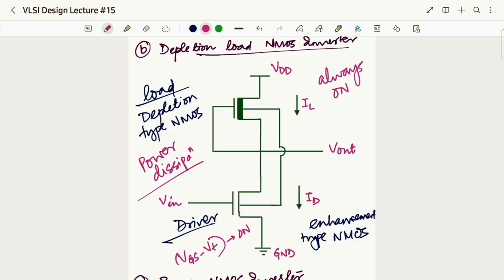So if there is a lot of power dissipation, it means it is actually not a very good design. If I am constantly losing power because of my device, that means it is not a good design. And because of this reason, we moved along from the depletion load NMOS inverter design. Mind you, the output and input were performing exactly how they should. That means if I am giving a logic 1, I am getting a logic 0. If I am giving a logic 0, I am getting a logic 1 as the output. Input and output were fine. But the problem over here was a lot of power dissipation.